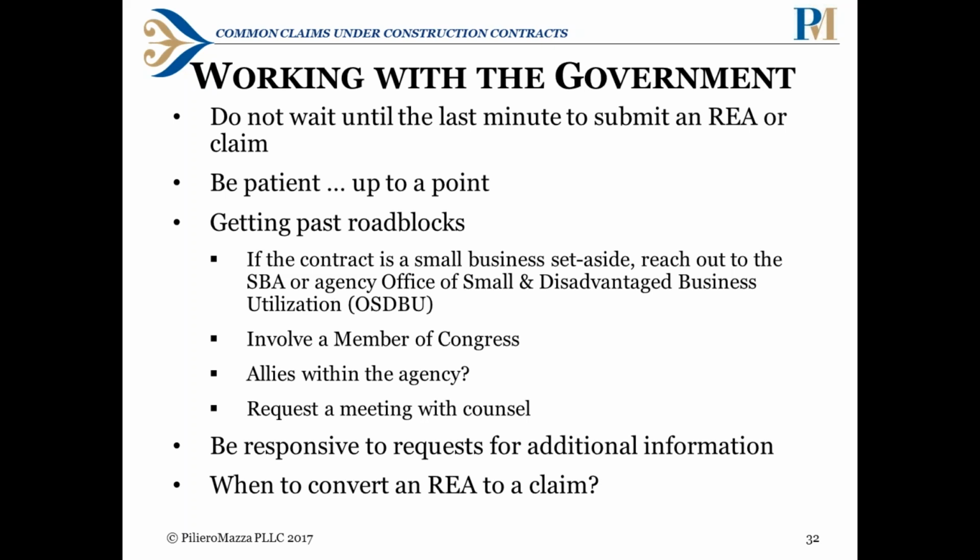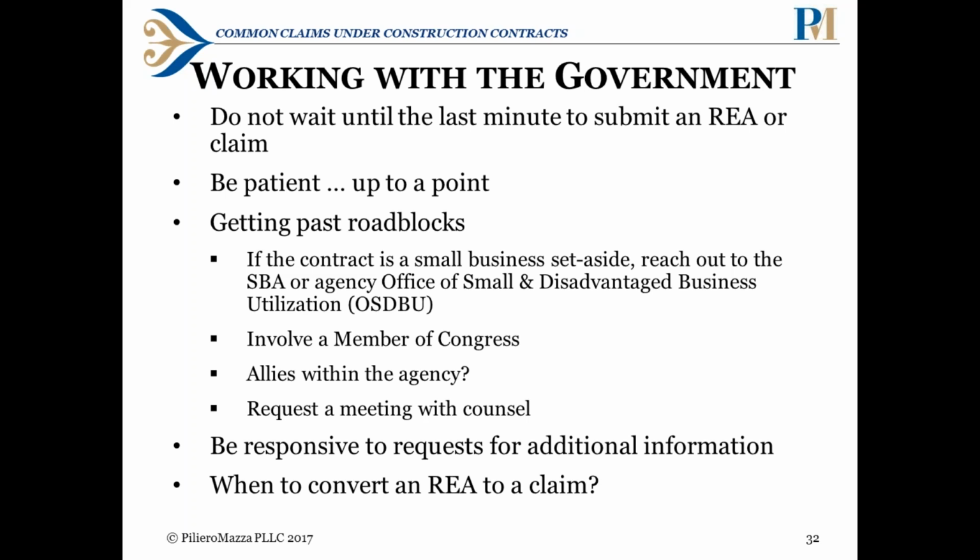You can get past roadblocks sometimes by reaching out to third parties to help you. For instance, if it's a small business set aside, the SBA or the OSDBU in the respective agency can be of assistance. We've had some clients have luck involving members of Congress who will reach out to people within the agency and say, hey, my constituent's having this problem. They submitted an REA. What's the status of that?